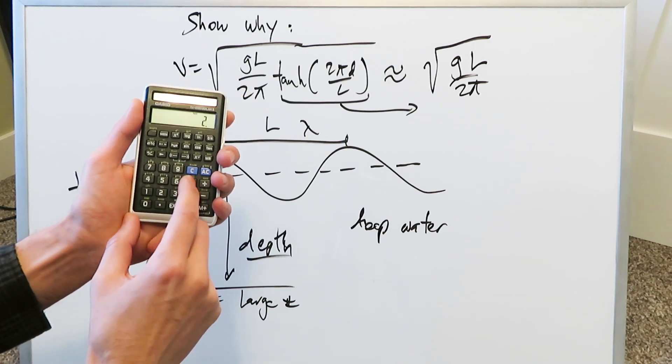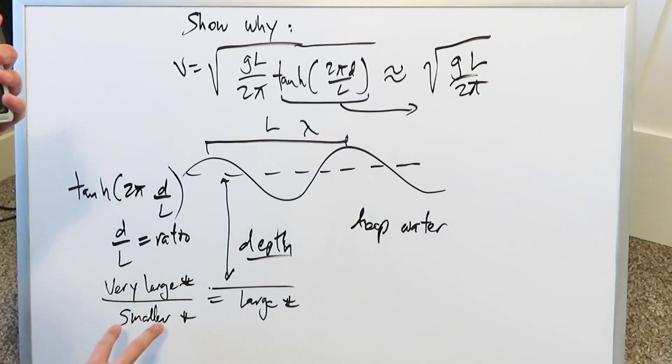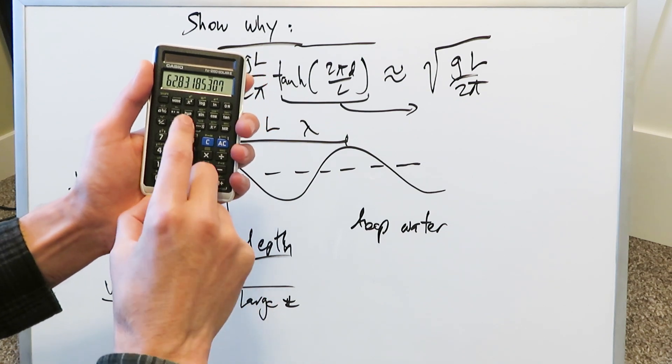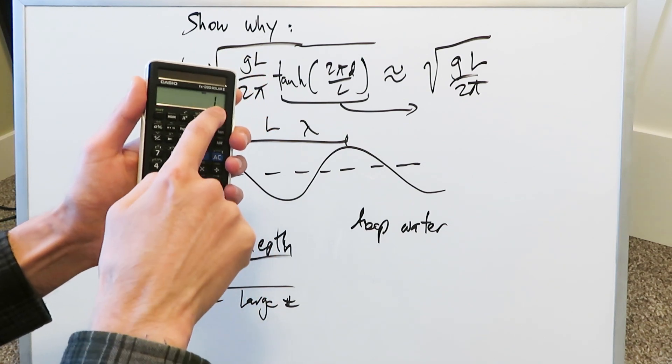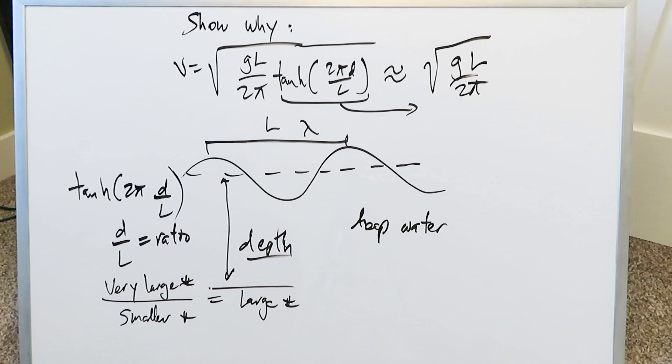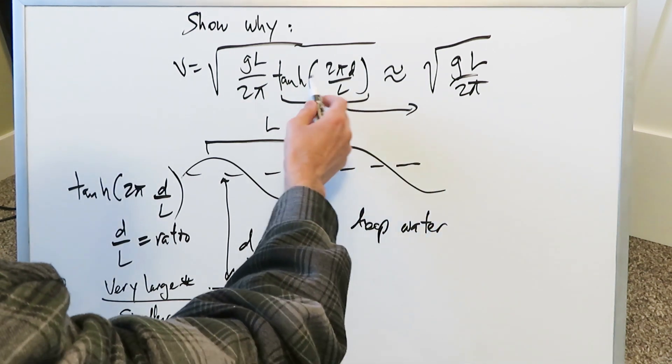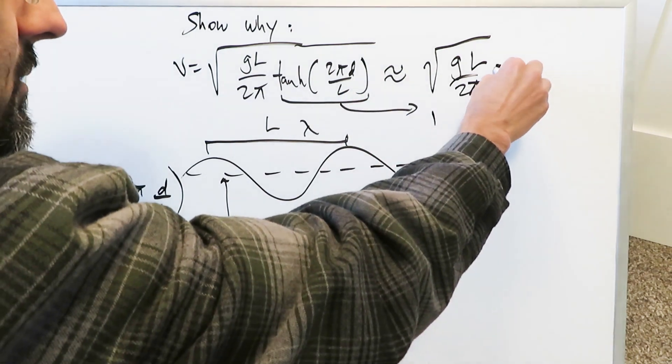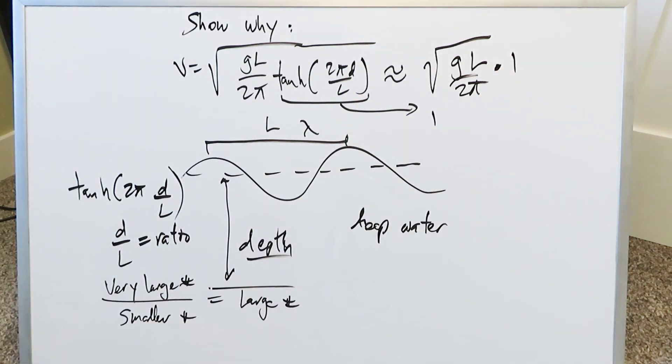I'm taking 2, I'm multiplying by π, and that's right there, my 2π right over here. And then I'm arbitrarily picking a value here for my ratio of 10. I'll multiply this by 10. I'll do the hyperbolic tangent, and I get a value here of 1. What I'm seeing over here is for these very large or relatively large ratio values, I'm getting a hyperbolic tangent value here of equal to 1.